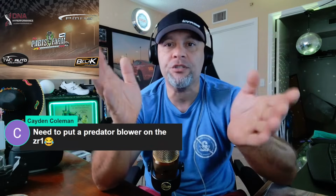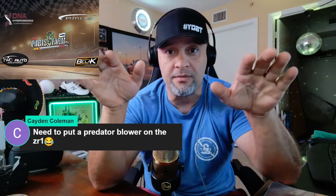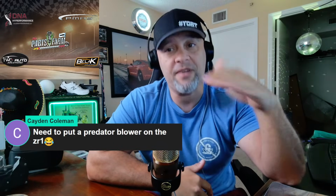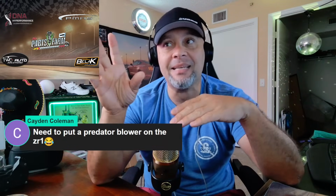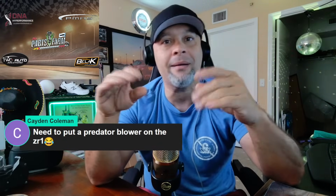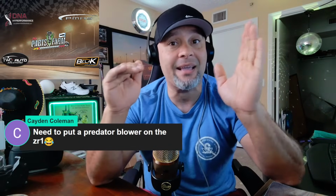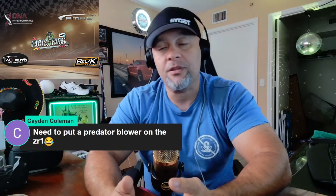Again, it's better just to leave it wet sump and get yourself a super custom tank if you have to. If I have to take my Canton oil pan to a fabricator and say, this is what I need, and maybe bring the capacity down a little bit, maybe a half a quart or a quart, but have it fit. And I think I can put it in from under the car. I think that's also the key. Put it in from under the car. I think that would work.